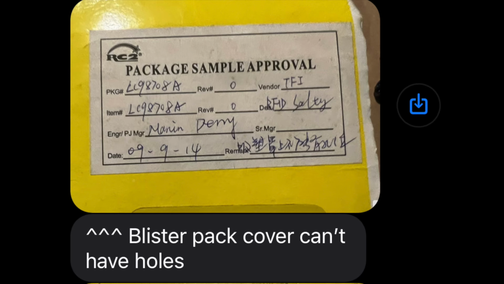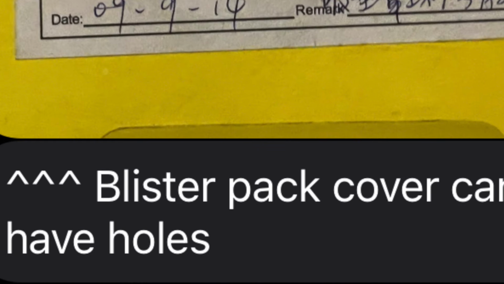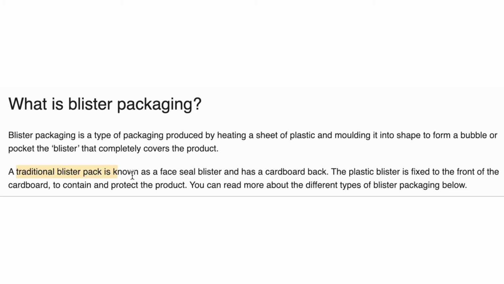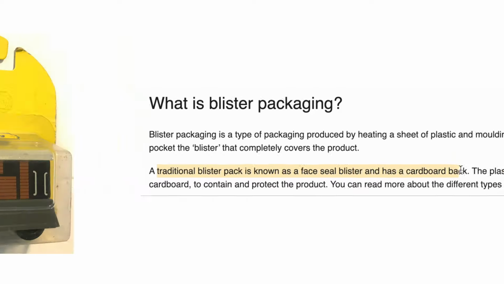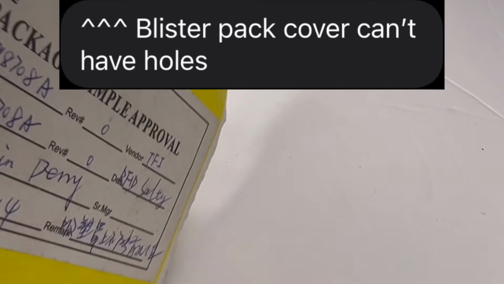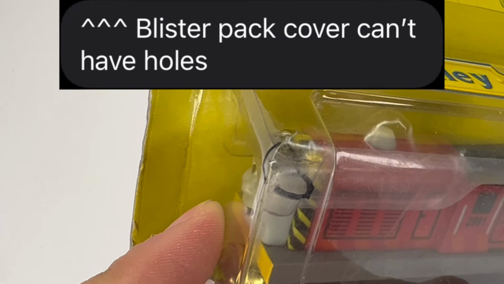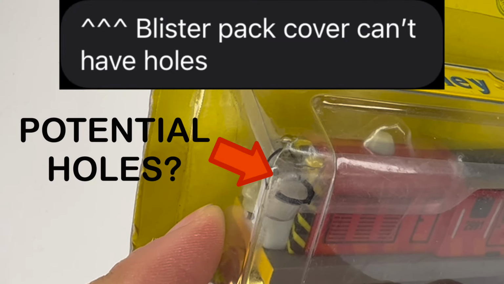Next we have the blister pack cover. I don't know what a blister pack is. So I did the next best thing and googled what it is, and oh, I'm dumb. So basically a blister box is this Thomas box. I examined the box and I saw this round circle on the corner. Were they referring to potential stress points that can cause holes?